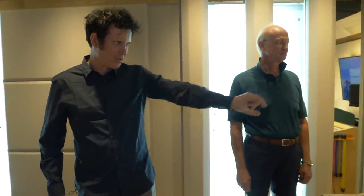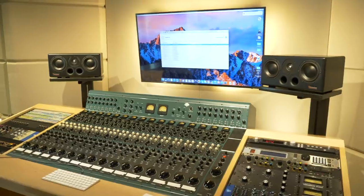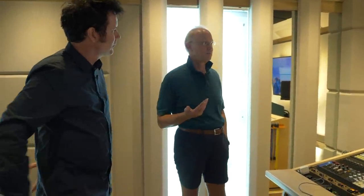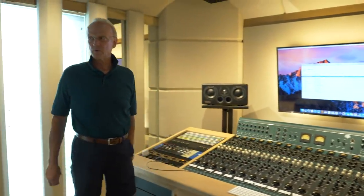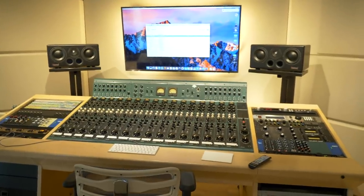There are a lot of studios in Nashville, I've been noticing, Reeds, etc., that have huge screens, and I love the idea. I keep thinking about getting a screen behind my monitors. Well, we'll talk about that. What do you think? Do you think it affects it? Oh, absolutely. It's a huge thing. When I begin speaking with someone, the first thing I want is dimensions, and I want photos of what they're doing. Half of the time they'll have a really pretty Apple Mac monitor or whatever in there, and it makes a huge difference for imaging.